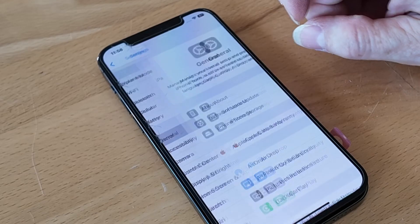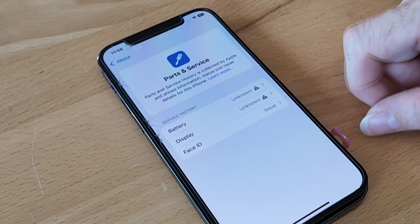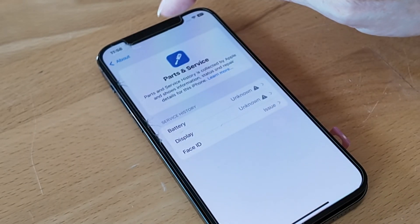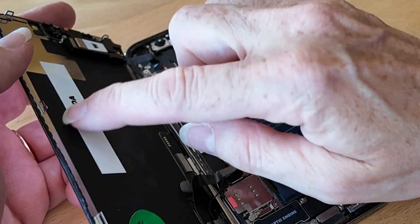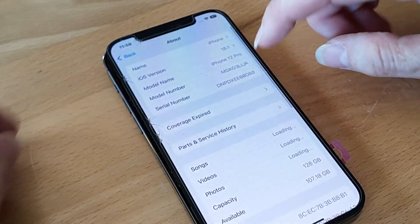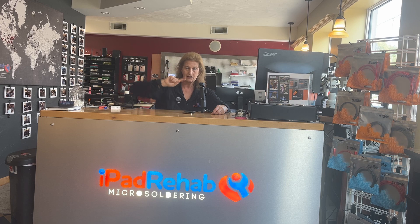Can we actually pair the aftermarket battery? I doubt it, but let's find out. We'll go to General > About and look at Parts and Service History. This is Belinda's phone with Belinda's actual screen on it and somebody else's flood illuminator. That is not recognized by iOS as an official legitimate part because this screen and this flood illuminator originally came from two different OEM phones. So we're not going to be allowed to pair either one of those, which means we're going to lose a function of face ID — and that really stinks. But today we're worried about battery.